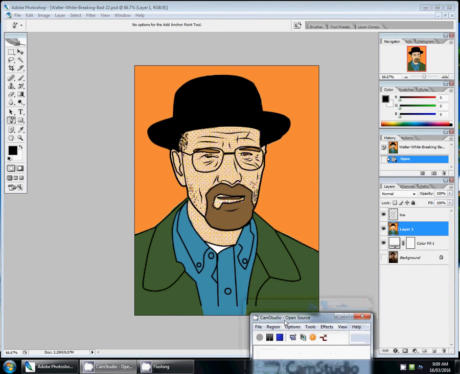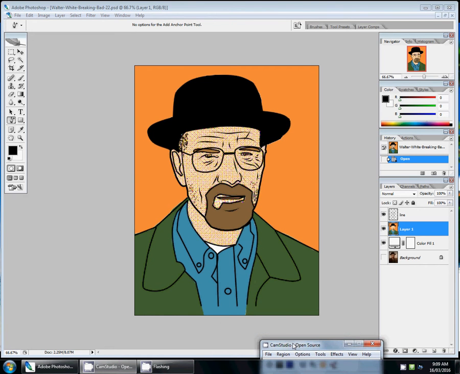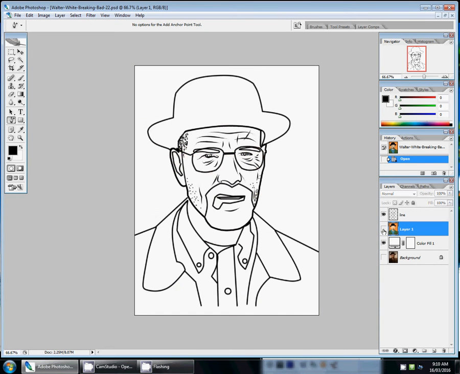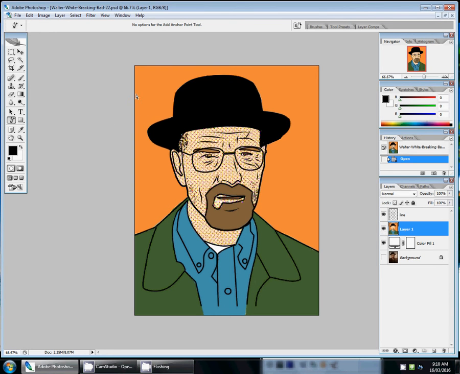For this project, you will be creating a portrait in the pop art style, something that looks like this. This video will demonstrate the first step in this project, which is creating a contour line drawing of your subject. So you can choose anyone who's famous in pop culture, whether it be an actor or a singer or a politician or an athlete, anyone like that, and you're going to create a line contour drawing as the first step. So this is how you do that.